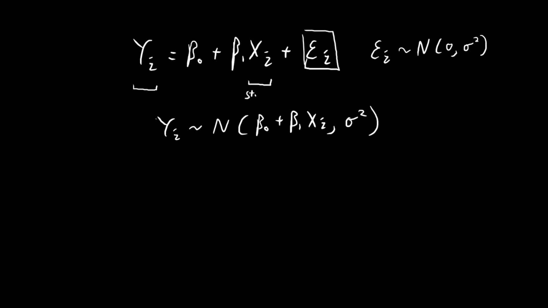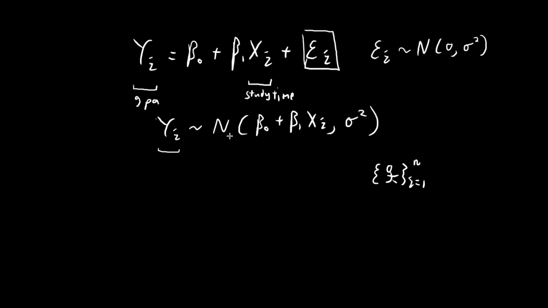We can understand this with our GPA example — imagine x is study time and y is GPA. You interview n students the night before an exam and ask how much time they've spent studying per day. After interviewing all students, you have all your x terms, but you want to know their GPA and they haven't taken their exam yet. So their GPA is a random variable — you'd expect it to be related to study time by this formula, but ultimately it follows a normal distribution.